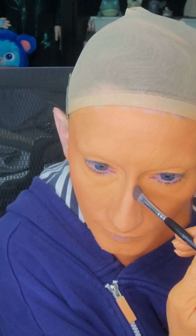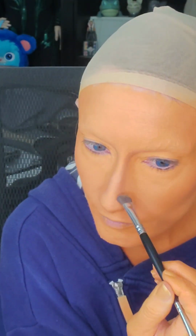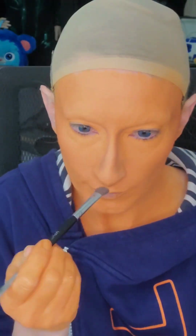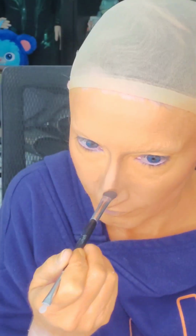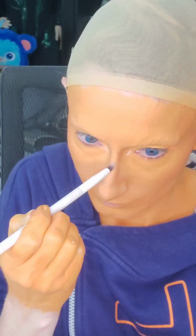Here I'm just adding a little bit of contour to my nose. Ahsoka Rebels has very slender features, so don't be afraid to use your browns and really get in there and just, you know, work in some shapes and some colors and some shading. Have fun with it. I've grabbed my highlighter and I'm just adding some highlighting spots to a few places on my face. Really want to add that dimension.